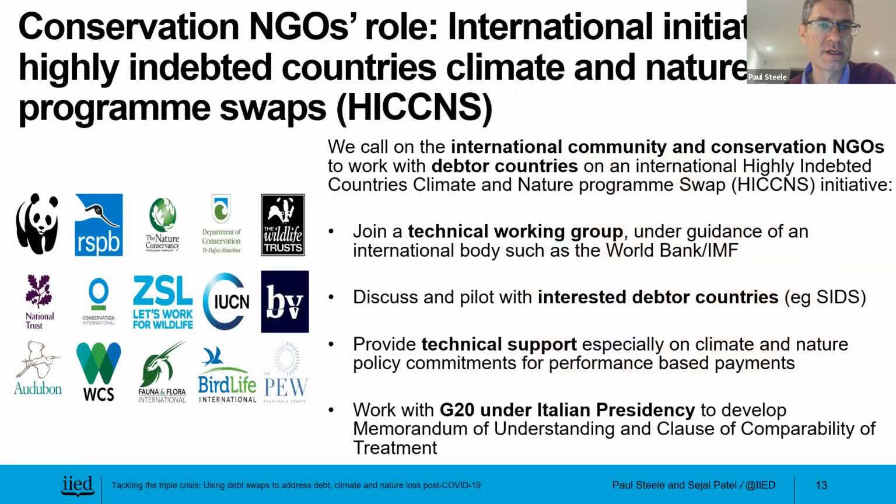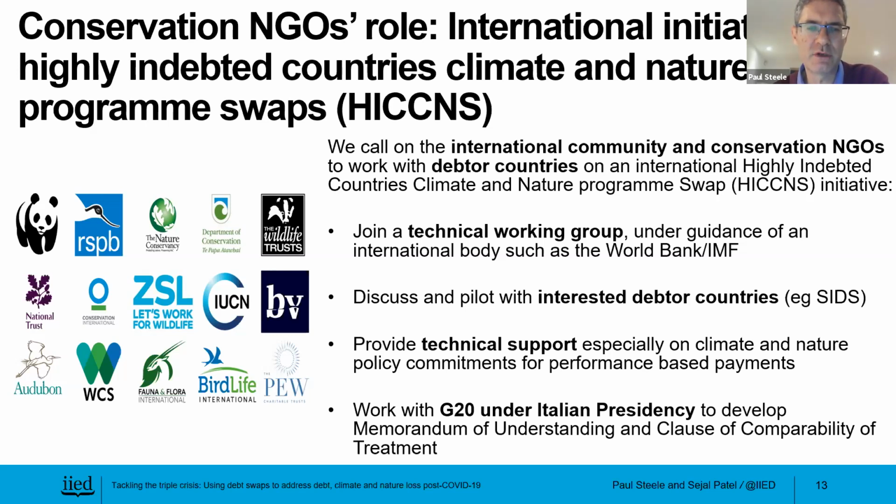And this is our final slide. What is the role of conservation NGOs? Hopefully many of you are on this call and we can discuss this going forward. How can we collectively work together on an international initiative on highly indebted countries' climate and nature program swaps? So we have four main recommendations. We call on the international community and conservation NGOs to work with debtor countries on an international highly indebted countries' climate and nature swap initiative, to join a technical working group which, as Sejal mentioned, is already being set up under guidance of the World Bank with IMF support.